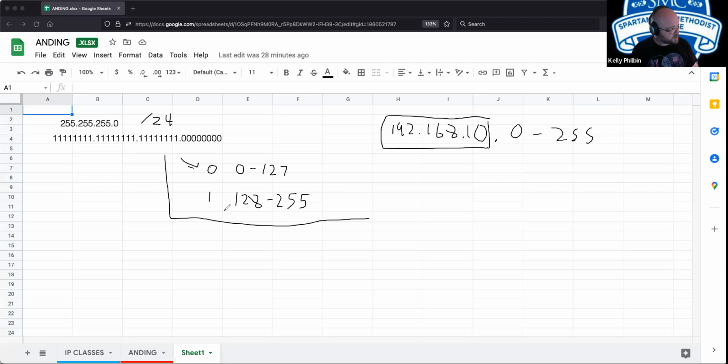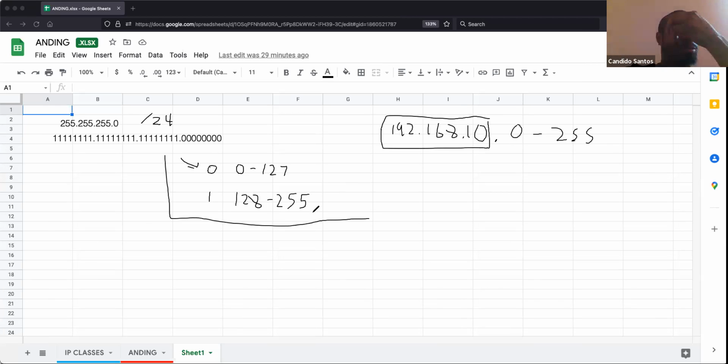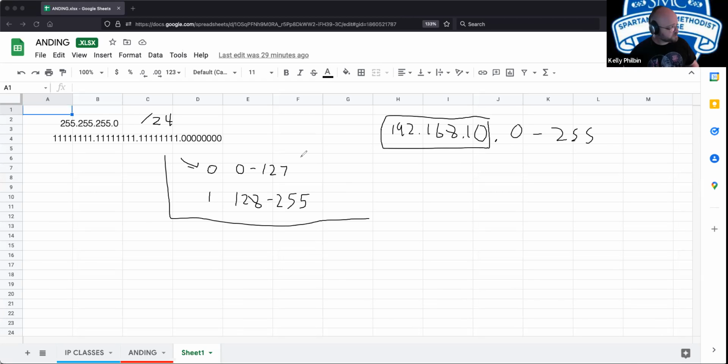Avery is gonna be the 1 group. Every IP address I give to Avery's team will end in 128 to 255. Okay. So I've created two teams. Those teams aren't necessarily going to cross over, but it's based off of the number, which will be the last number in the IP, which is this number here.